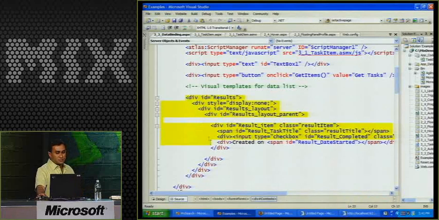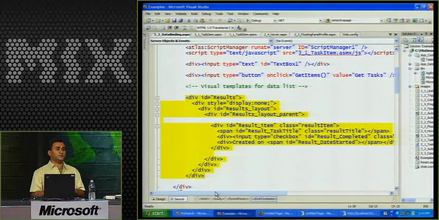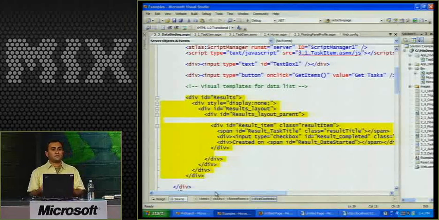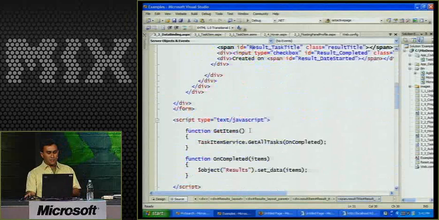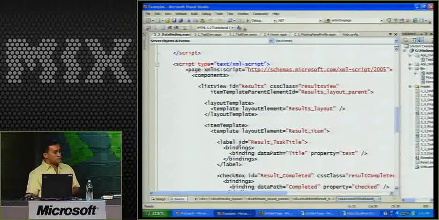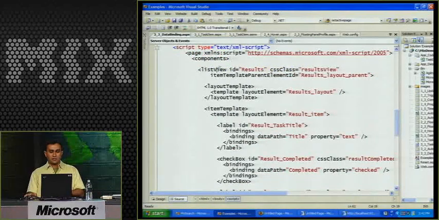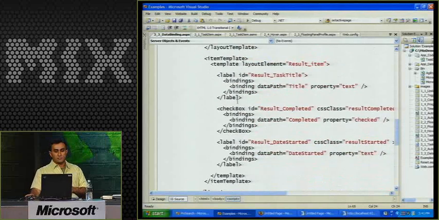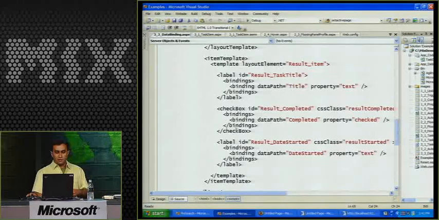And so you can see that this is completely separated out from the actual behavior of the page. So I can hand this thing off to a designer and have them customize that any way they want using XHTML and CSS. And then separately here, I've got this script markup, this declarative script, that then adds the dynamic behavior. So I've got a list view control that points to that results item. And within that, I can define templates. So I've got an item template here with some controls that are, again, bound to the HTML UI that's generating this template. And what this lets me do is very easily create declarative data binding.